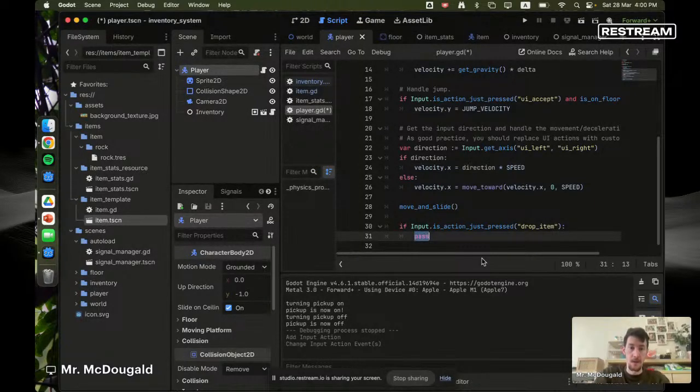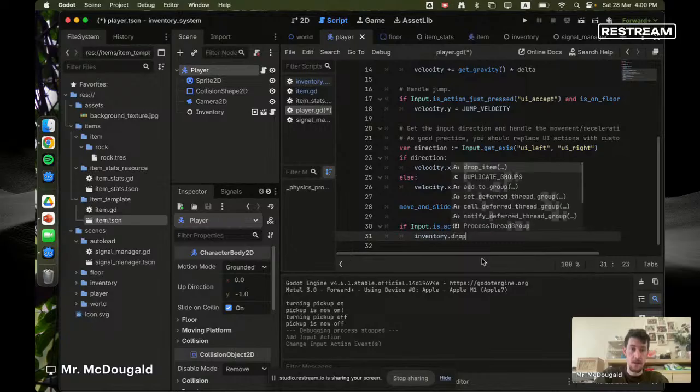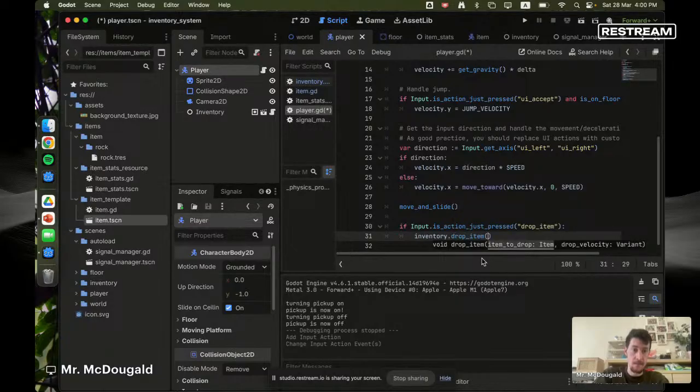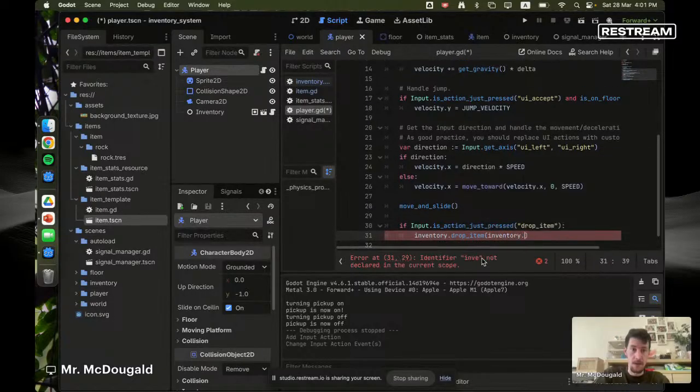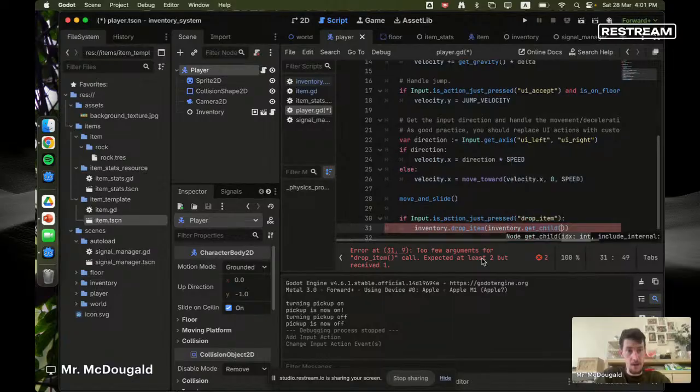Then we're going to do inventory dot drop item, and then we need to get inventory dot get child, index 0 for now, and then we also need to pass in the drop velocity.